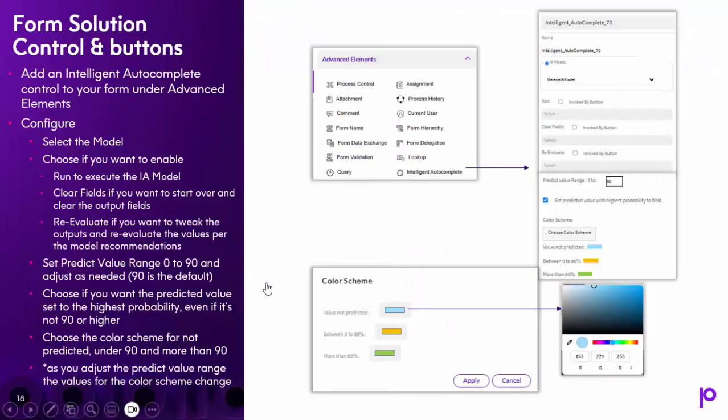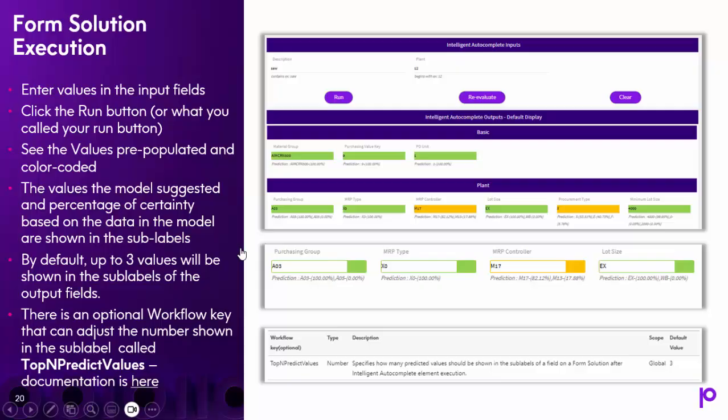Now before I run through that, let's go through the demonstration. So the demonstration is going to show, based on my input fields, what my output fields are that came from the model. And by default, it's using this color coding. You could also use other types of formats. We have different kinds of style sheets that can display the predictions a little differently. And then there's also a setting here. By default, the top 3 values, up to 3 values, will be displayed here. You can change that as a global setting in the workflow settings.